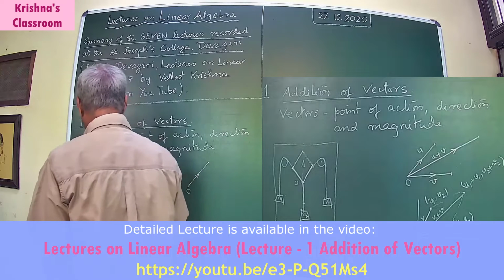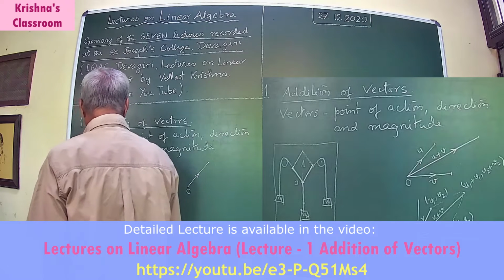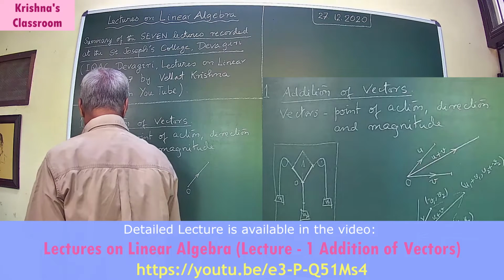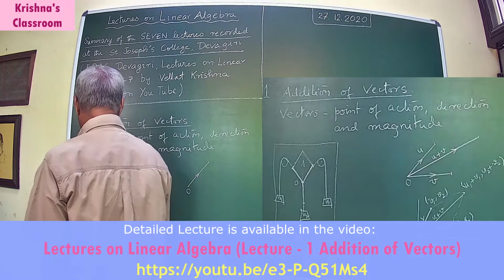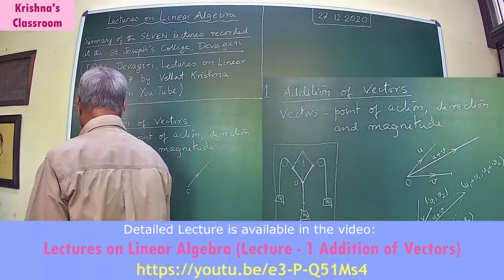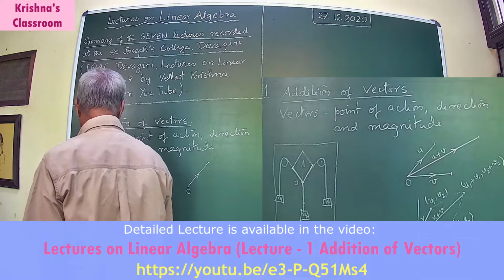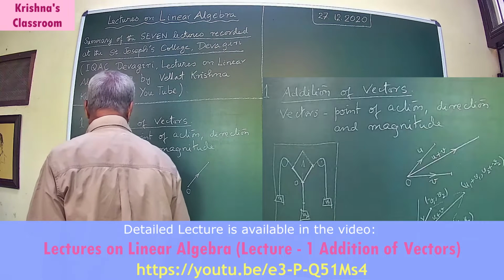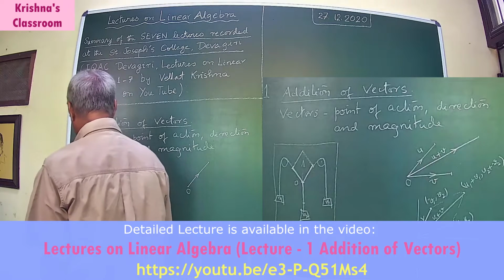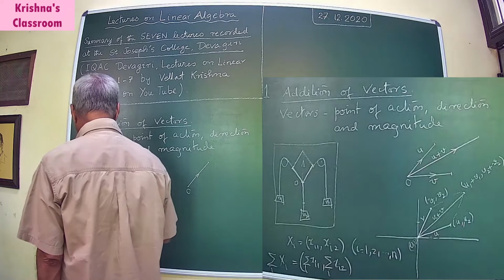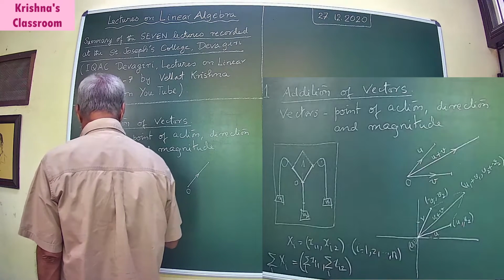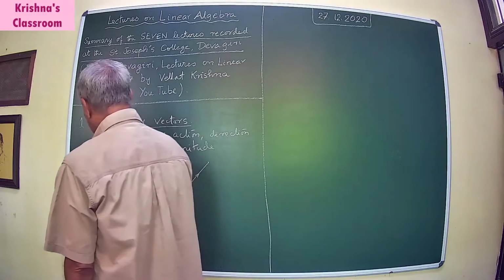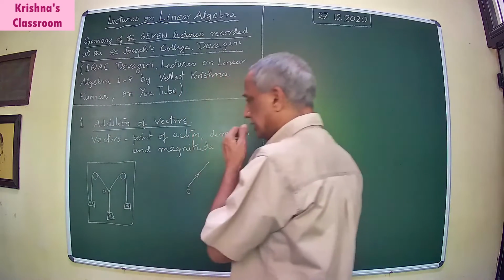And there is a drawing board. There are two pulleys clamped here, and then you have weights attached to these 3 points, say W1, W2, W3, under which this point O, let us think that this is in equilibrium.